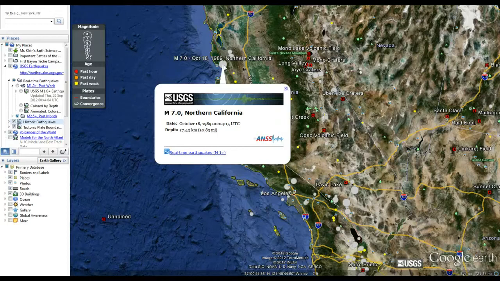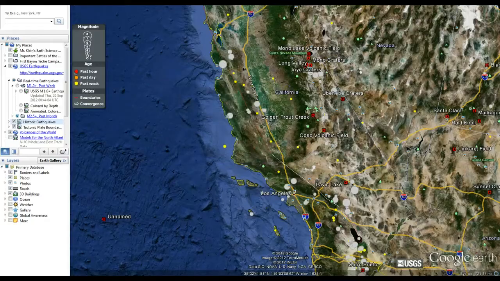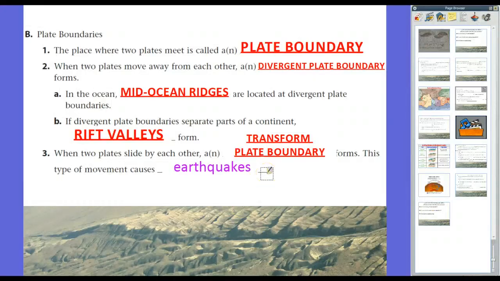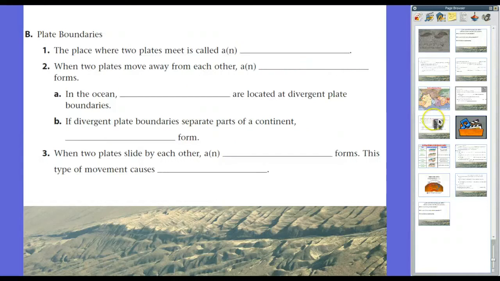And just minutes before Game 3 started, we were all watching on TV, and suddenly it goes black, and it's shaking, and it was a huge earthquake, and there was a lot of damage in San Francisco. Lots of people were killed. The World Series had to be postponed for a while, but that was the result of that friction and the release of energy along a transform fault, a transform plate boundary. So transform plate boundaries, you'll see a lot of earthquakes. Divergent plate boundaries, you'll sometimes see them, but oftentimes you'll see volcanic activity, which, as you saw in Africa, had several volcanoes there. Okay, so let's talk about the other type of plate boundary.